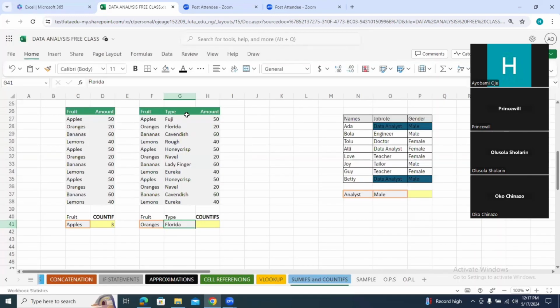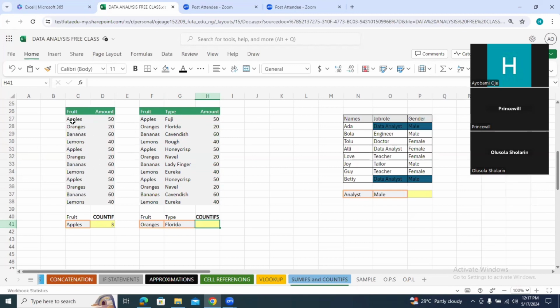Now, if we look at our data, we see that there's actually a type of orange that is from Florida. So I want to count how many times we have Florida orange in this table set. Remember, in the previous set, we counted how many times we had apples, only one condition. But in this case, we'll be counting how many times we have oranges that are Florida type.